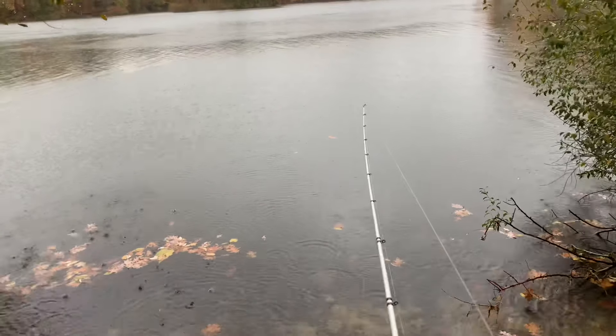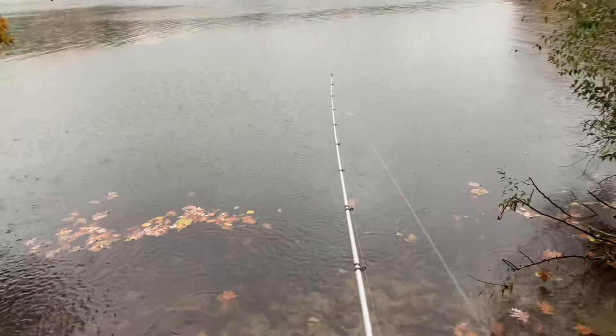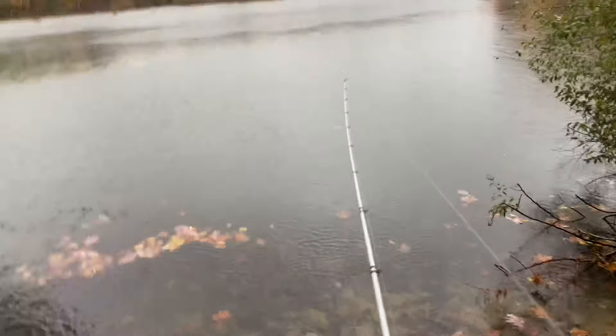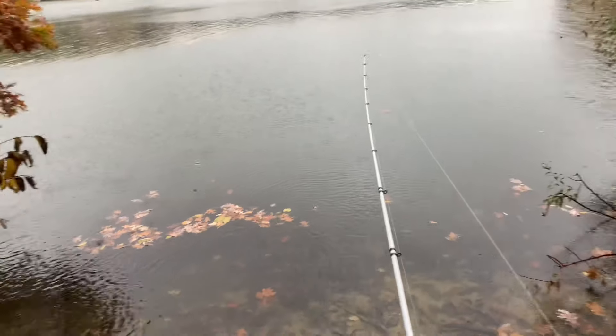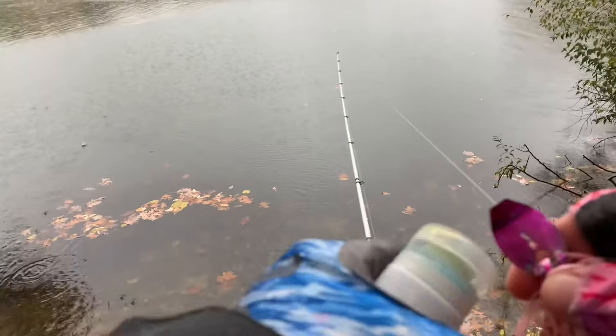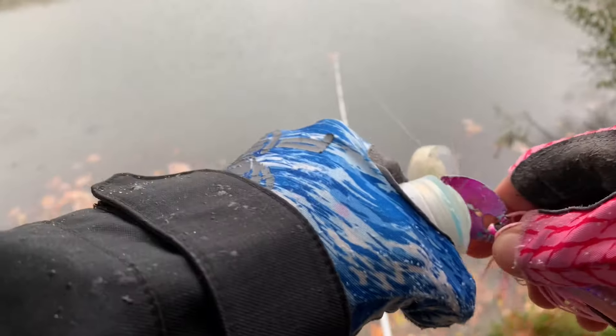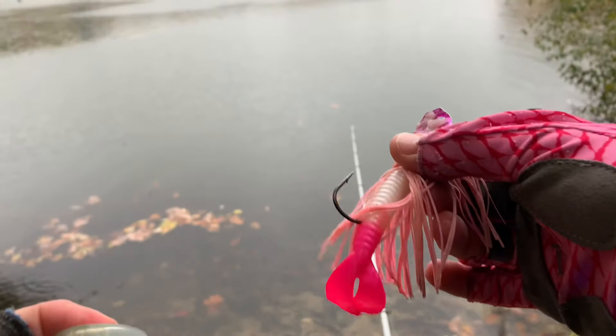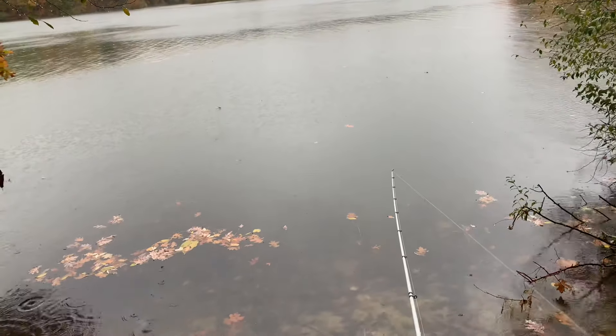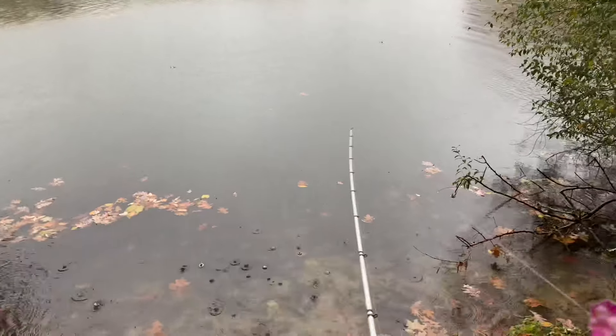Alright, we are back at it. This is going to be my intro. It is October 16th. It is raining — it was snowing earlier like you guys saw. We are back to my favorite local lake doing some bank fishing. I only have an hour to fish, so we are going to keep it really simple. I have my pink slobber knocker and my chompers football jig, and we are going to see if we can't catch a few fish. Stay tuned.